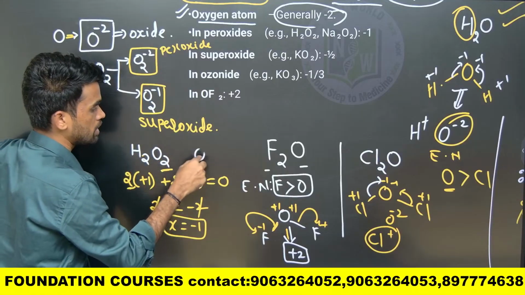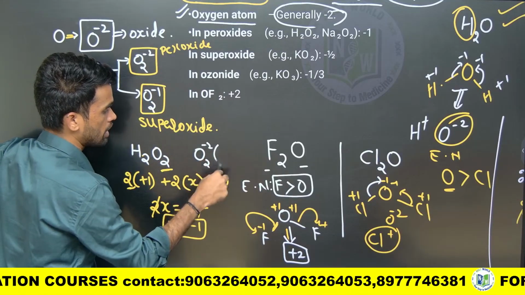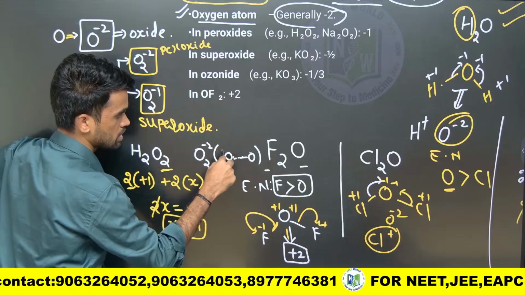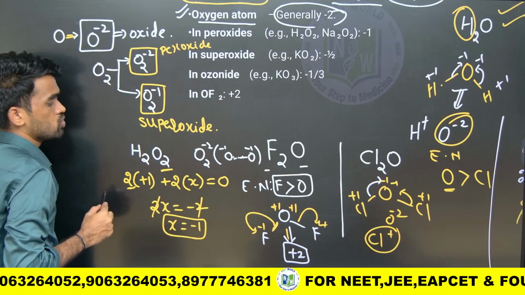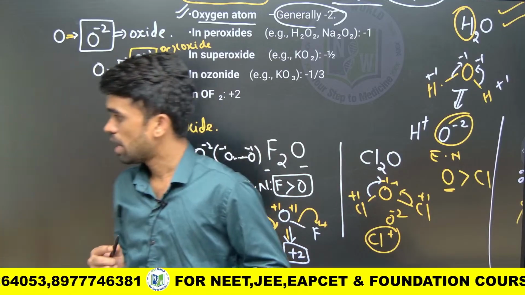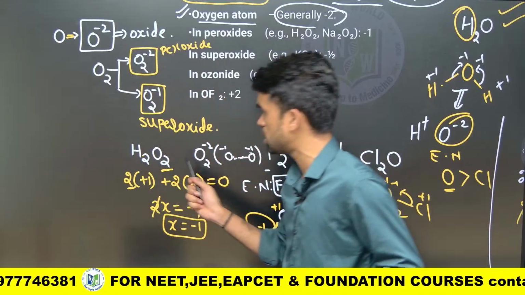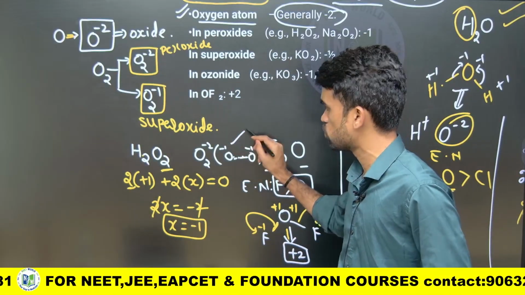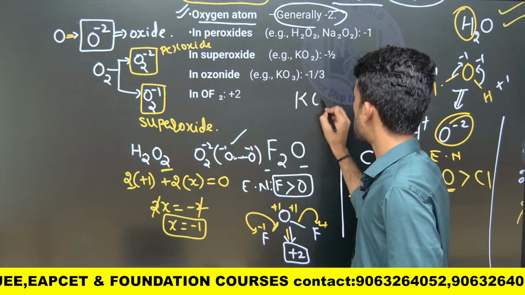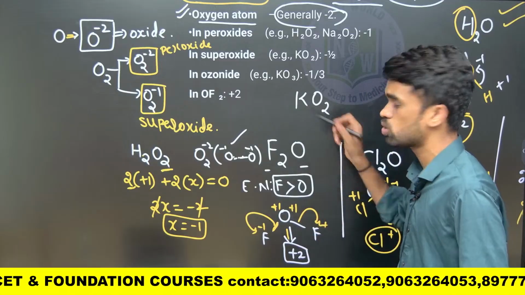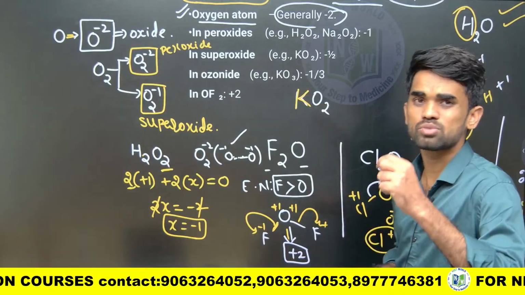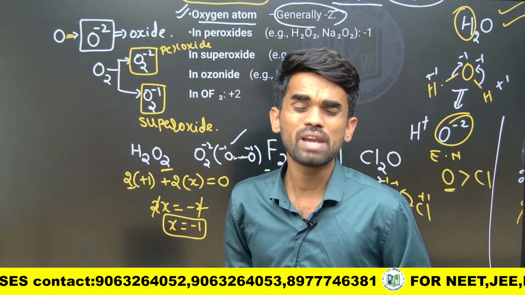So for 2 oxygens here it is -2. I can simply write oxygen like this, each one with -1 charge. So whenever they have given superoxide or peroxide, and if they ask you what is the oxidation state of each oxygen atom, you should say it is -1. Okay. And in the superoxide case, for example potassium superoxide, KO2, they will be giving. So we know alkali metals like lithium, sodium, potassium, rubidium, cesium belong to which group elements?